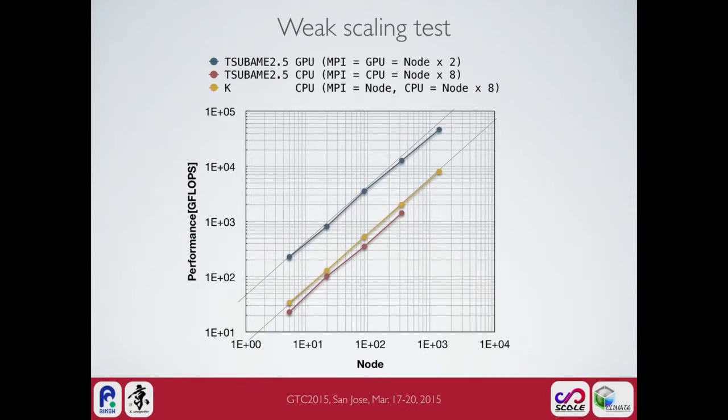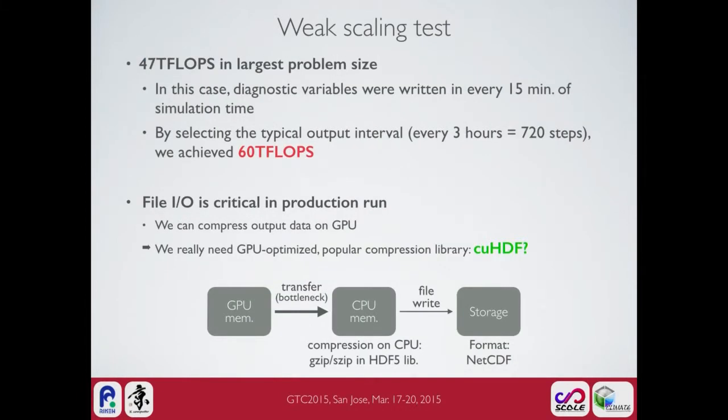This is a weak scaling test. We conducted simulations from 5 nodes to over 1,000 nodes. And we can see good scalability from the small node case to the large node case. And we got 47 teraflops for the 2,560 GPU case. We achieved 47 teraflops in the largest problem.